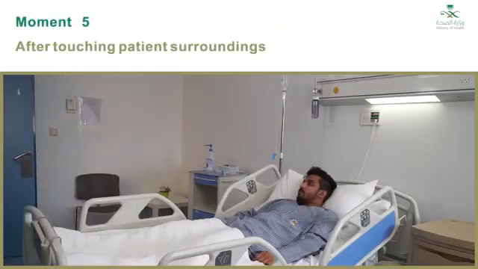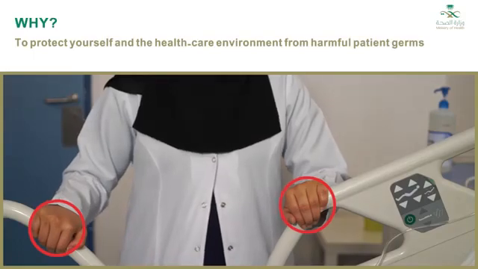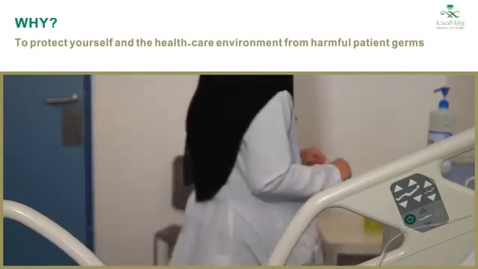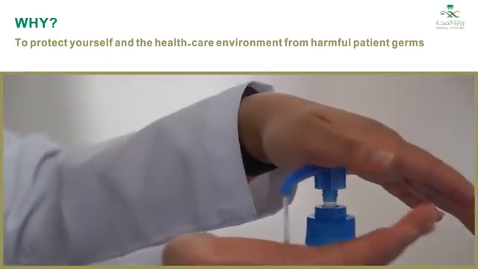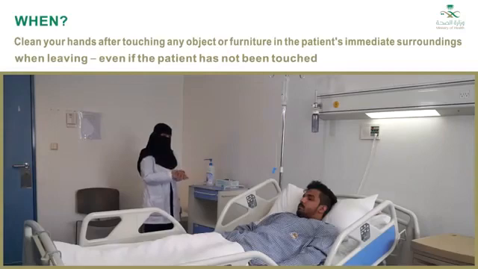Moment 5. After touching patient surroundings. Why? To protect you from colonization with patient germs that may be present on surfaces or objects in patient surroundings, and to protect the healthcare environment against germ spread. When? Clean your hands after touching any object or furniture when leaving the patient's surroundings, without having touched the patient.